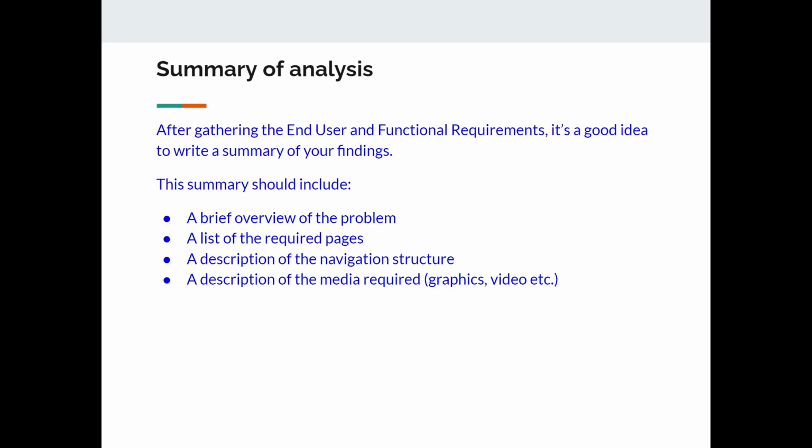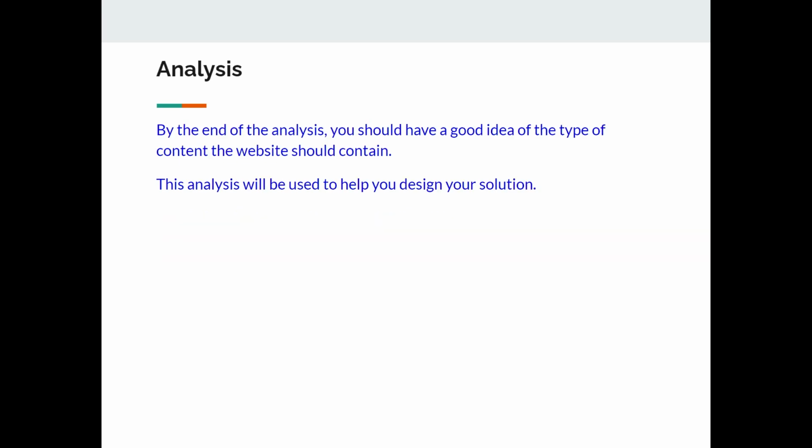Usually, once you've gathered the end user and functional requirements, you would write them down. Just like with software development, you would write down your specification, you would do the same with websites. This would then provide you something to refer back to when it comes to evaluating the effectiveness of your website. So a good analysis will tell you exactly what your users want and exactly what the website needs to do.